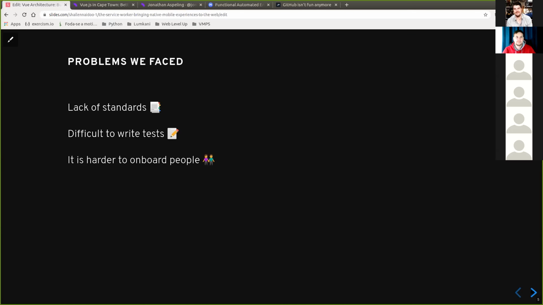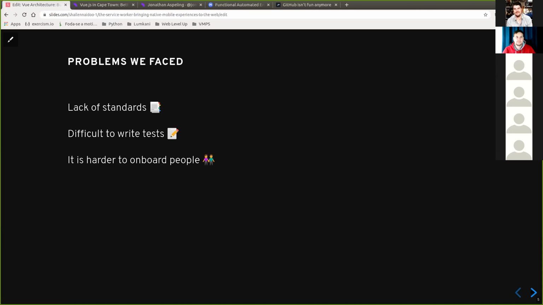Cool. Going to the interesting part, I would say. Those are the three main problems that we faced. First, the lack of standards. The way that we experienced it is that usually lack of standards can make things hard to develop.